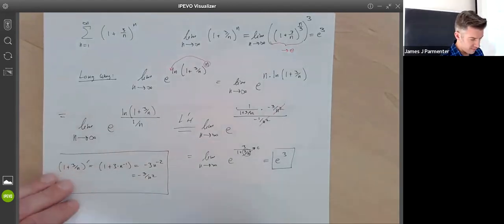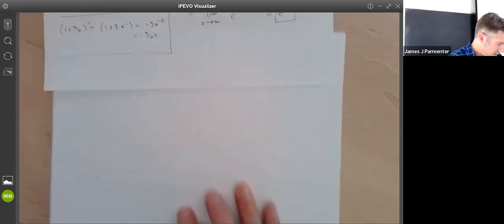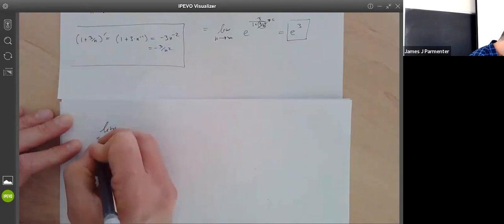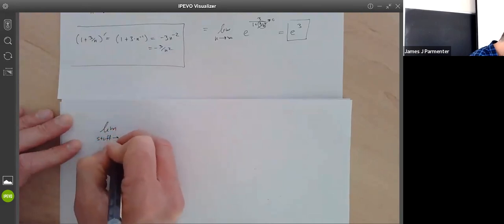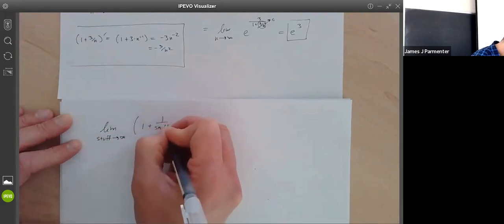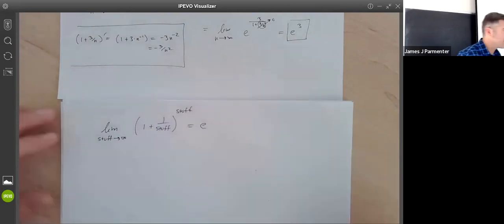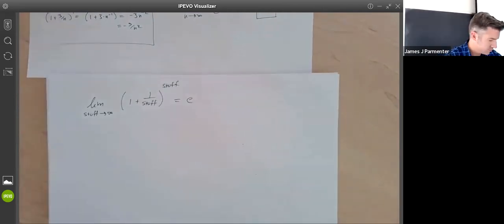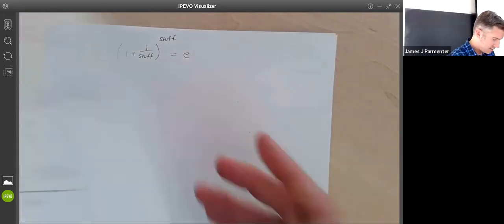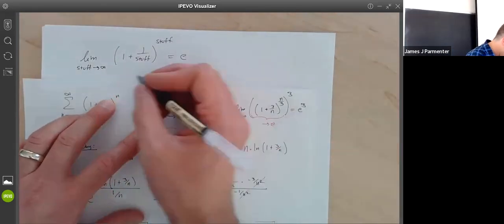And so I guess I should just write very generally, so you want to take a picture? The limit as some stuff goes to infinity of (1 plus 1 over the stuff) to the reciprocal of the stuff, that's always going to be e. And so the stuff can be whatever you want. In this problem here, my stuff is n over 3.